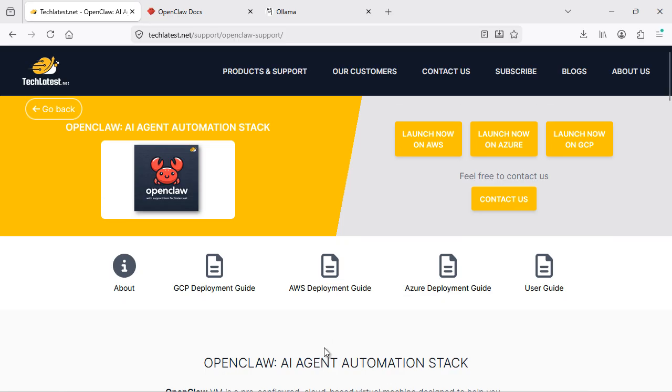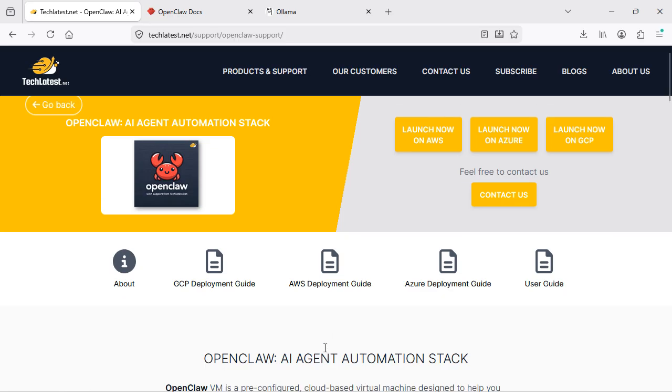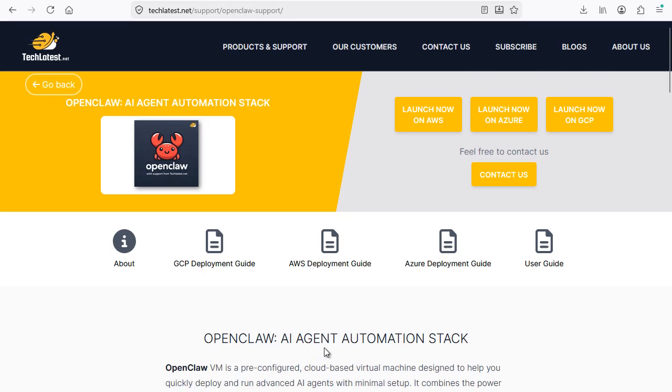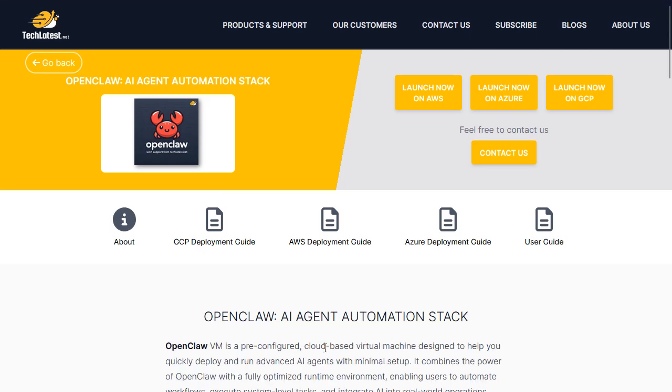So let's get started. First of all, why go with the TechLatest OpenClaw VM solution? If you want to set up OpenClaw on your local system, we need a reliable environment where it can run continuously. OpenClaw is designed to interact with system level resources, which can introduce risk when deployed on local machines. Also, setting up OpenClaw manually and ensuring everything works correctly is a time consuming process.